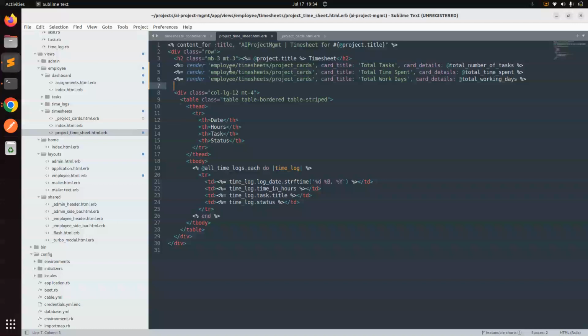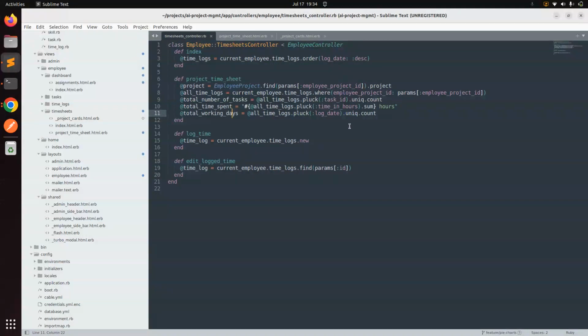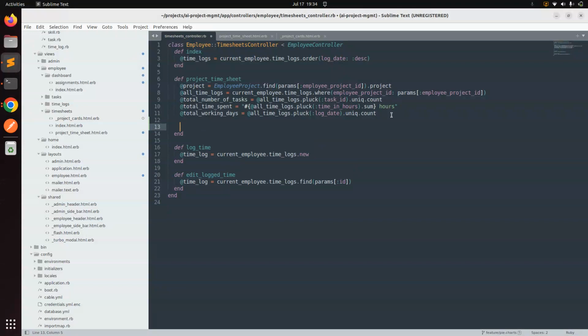Now you can also use a Ruby data structure, I mean Ruby hashes, to refactor this partial rendering as well. Here you can see that we rendered it three times. But we can save these card titles and card details local variables in a hash as key-value pairs, then iterate through that hash and use a single render line. Let me show you what we need to do here. So here, let's say card_details or card_items.